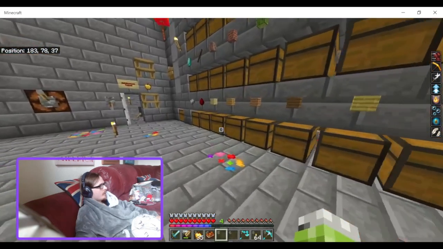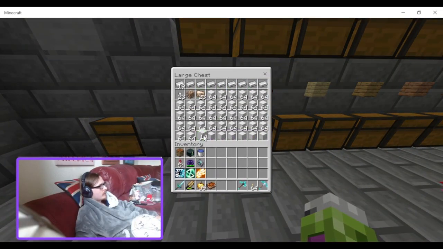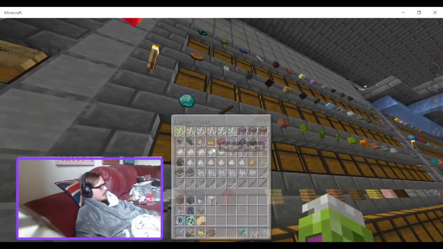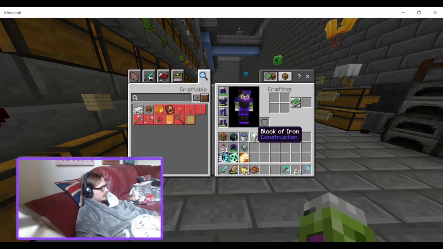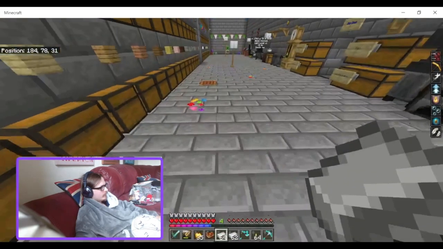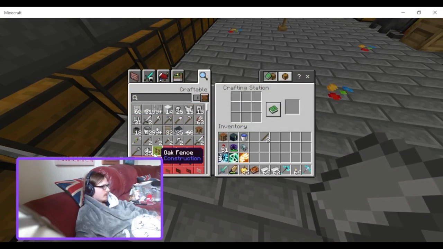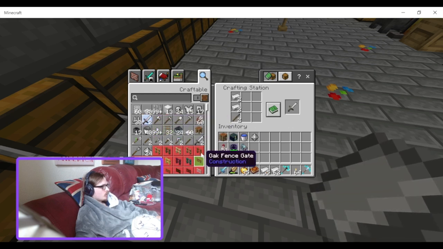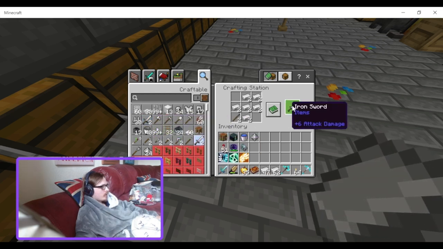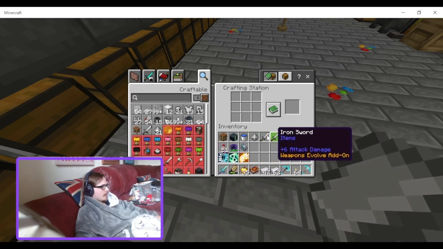Okay, so let's do this. I've got a bunch of iron, and let's get a couple of sticks. Probably not gonna need this much iron. So do they appear here? Yes, they do. So we make one of them. That's not the right sword, is it? Yeah, there we go. So we make 2 of them, and then we can upgrade this.